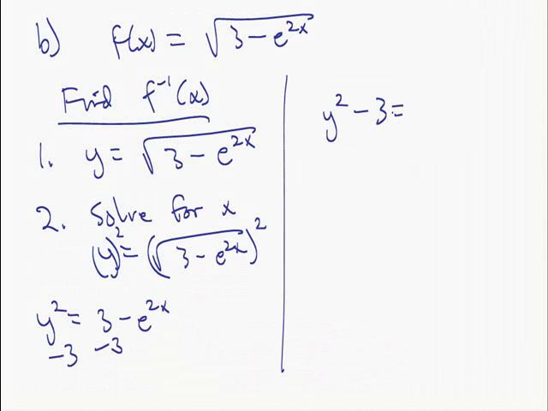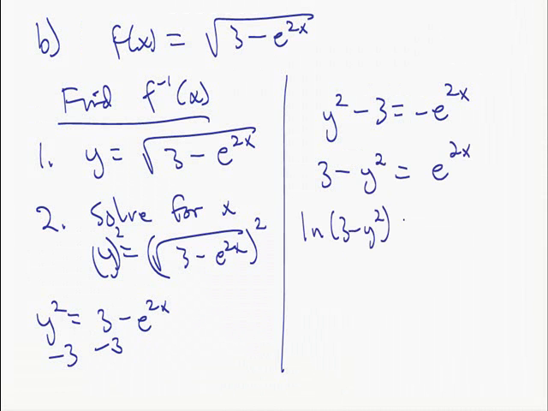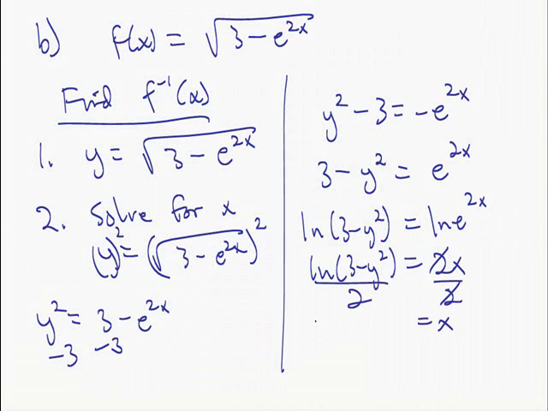So I have y squared minus 3 is a negative e to the 2x. Let's go ahead and get that negative off of there. Multiplying both sides by a negative will change the signs on the left. That'll be a positive 3 and a negative y squared, equals e to the 2x. Now to undo this e, to get to this x that's in the exponent, we can use a natural log. So the natural log of 3 minus y squared is equal to the natural log of e to the 2x. The natural log of 3 minus y squared then is equal to, these undo each other, they're inverse functions, 2 times x. Dividing both sides by 2 gives us x equals the natural log of 3 minus y squared, all of that divided by 2.